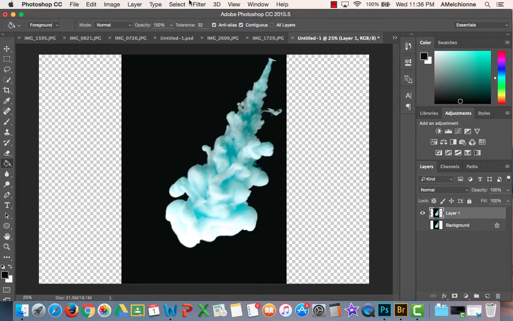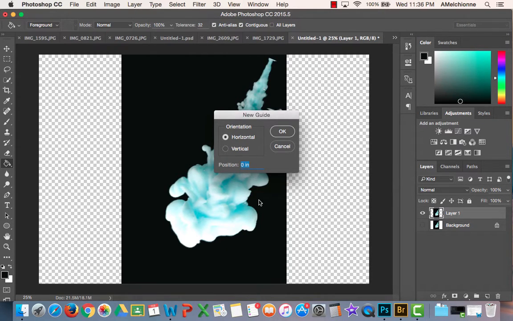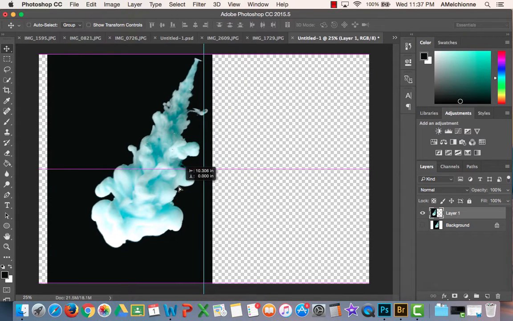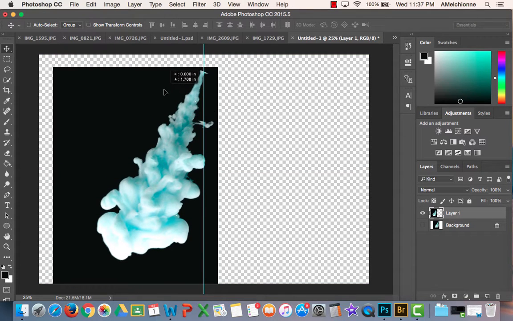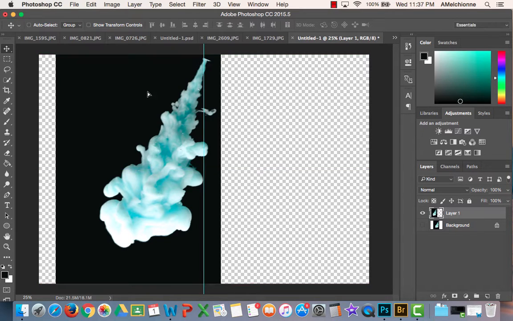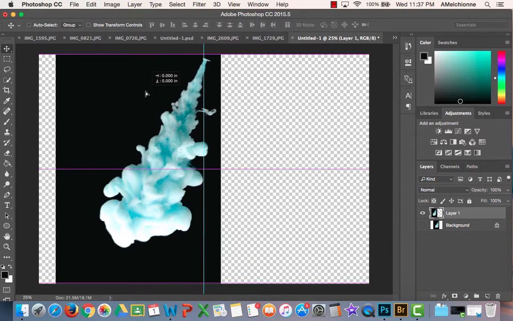Okay. Now I'm going to go to View, New Guide. I want my guide to be going up and down, so it's a vertical guide, and I'm going to do that at 50%. So it's going to be right smack in the middle of this entire canvas size. Click on my Move tool, and I'm going to scooch this over to where I want the mirror image to be. And now you see these hot pink lines that kind of line up. I know if I move it down here, they're not there because it's not lined up with the edge of the canvas. So if that looks good to you, you could also decide to do the mirror image this way. It's up to you. But I'm going to do it this way.